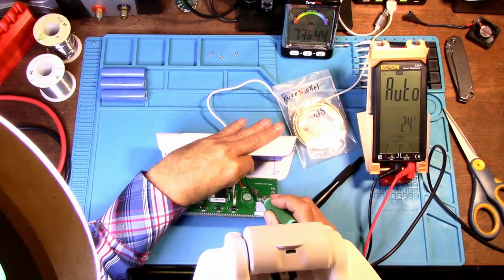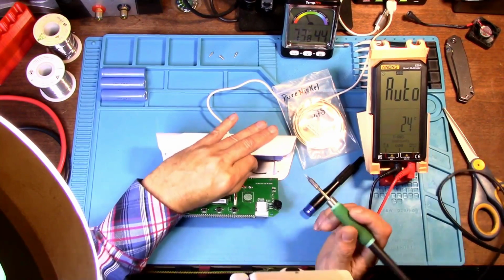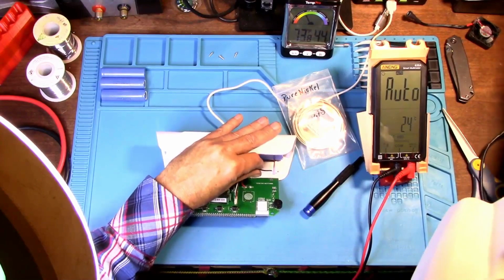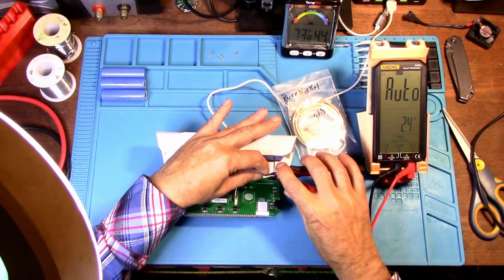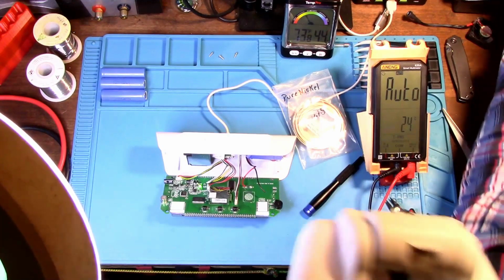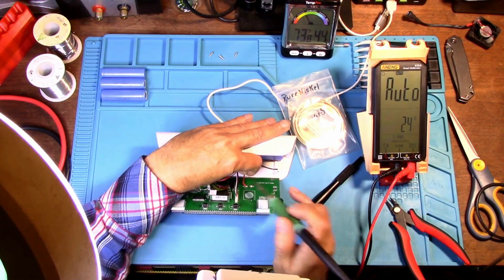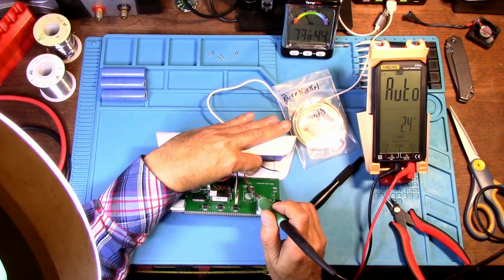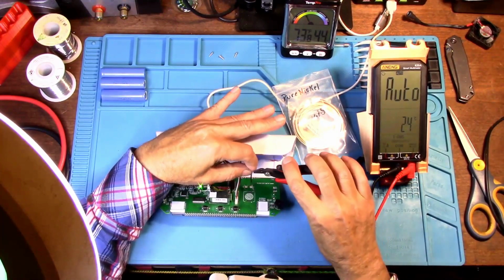Now just make sure when you desolder this, you definitely do not want to short this battery out. So just to be safe, once you desolder the one side, you might want to clip this wire, so there's no hanging wire that could accidentally short out. You don't want to short the battery out. Definitely do not want to short a lithium polymer battery. Okay, then let's cut this one.